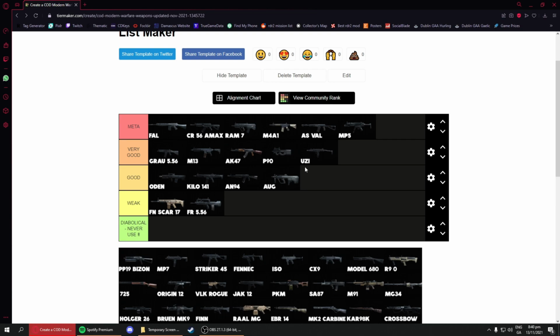Uzi, top tier, not top tier, why do I keep saying that? Very good. Slow fire rate holds it back a bit from being meta, but the TTK is very consistent, really good. It's so fun. It's really sweaty to use with the blue dot Gemini reflex, but you can make it really snappy. It's loads of Search and Destroy sweats who use it, but it's very good. The Uzi I like a lot.